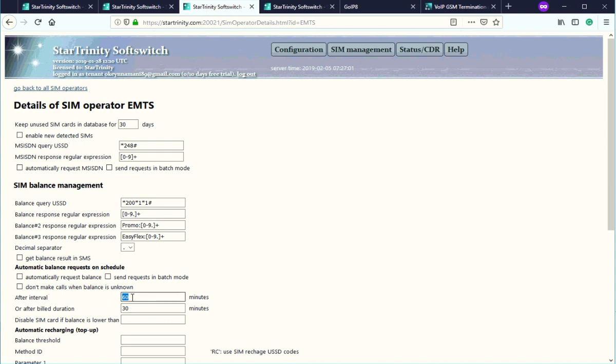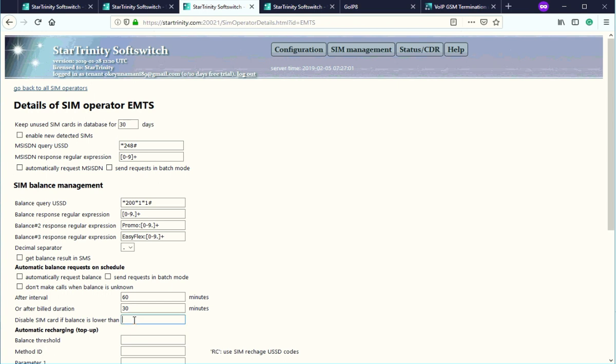But it is random. It's not always 60. It's about 50% random. It is inside the softswitch. On schedule or after some billed durations. For example, if there has been a long call of 30 minutes, after 30 minutes it automatically requests a balance update.